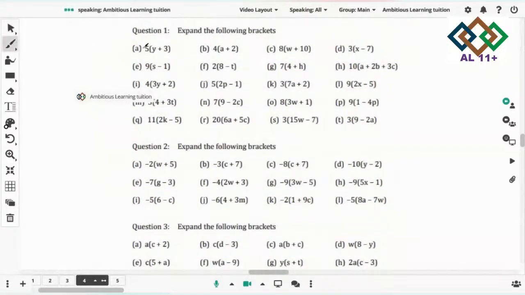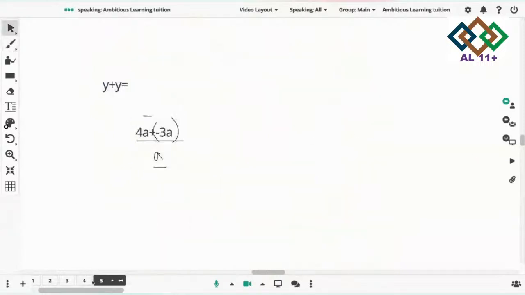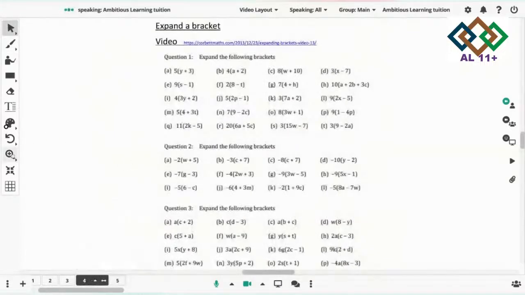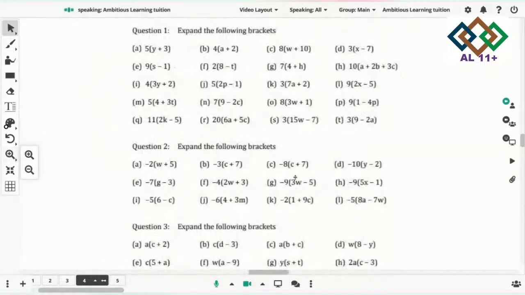Now we have something which is different from what you did in the previous one, but similar to the first sheet we did before. And the next sheet is also, oh, this is the last sheet. Okay. So let's do this one now. This one is different from the first and second one. So the first one, all of you know how to do it. The second one, you know how to do it. So let's try doing this one now.